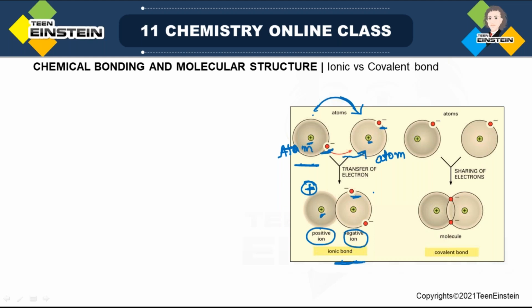But when it is covalent bond, there is no question of donation. Now this electron, and there is another electron from the right hand side atom. This is an atom, this is also an atom. And these two electrons, after covalent bond formation, are equally shared by both these atoms simultaneously. So that is why it is covalent bond. There is no formation of ions, positive ion or negative ion.